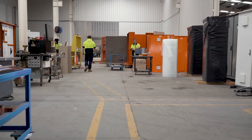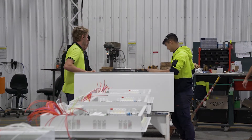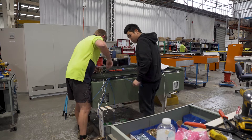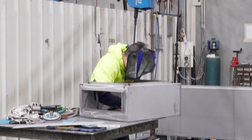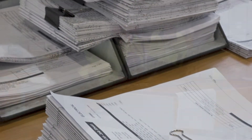Here at BE Switchcraft, they've been manufacturing customized electrical switchboards for over 50 years. Their switchboards are being used in some of the biggest buildings in their hometown of Adelaide and beyond. With hundreds of electrical switchboards leaving the manufacturing floor, you can imagine how complex it is to keep track of what is going on at all stages of the switchboard manufacturing process.